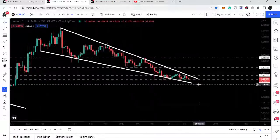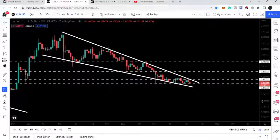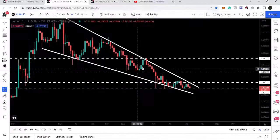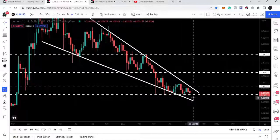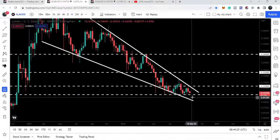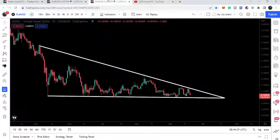Let's start the analysis. First of all, let me begin with this weekly time frame chart. Here we can see that Stellar is forming a kind of repetitive move. Previously it formed a very big down channel on the weekly time frame chart and we had a breakout — that was almost three thousand percent surge. If I place this measurement tool from this low to this side, you can see it was 2966 percent, almost three thousand percent.